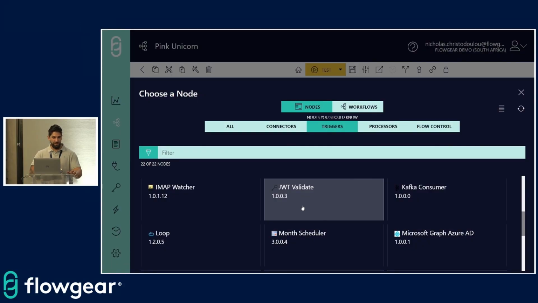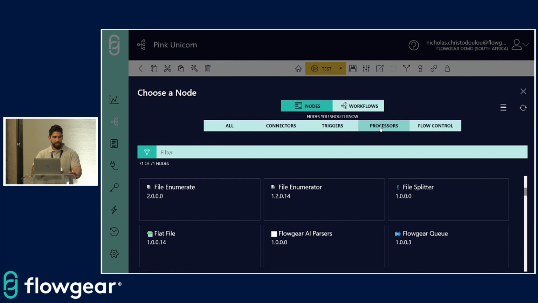Next, we have our processes. So I hope you all remember Anthony's description of the data wizard. That's this section, namely the quick map. So the processes are nodes that will typically act on data in memory. And as mentioned, that will include things like the quick map, because 2 systems never speak to each other.